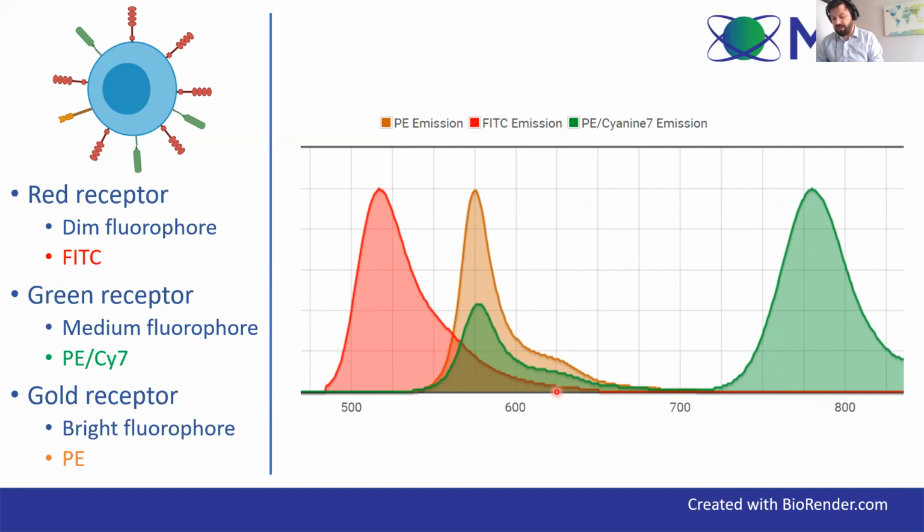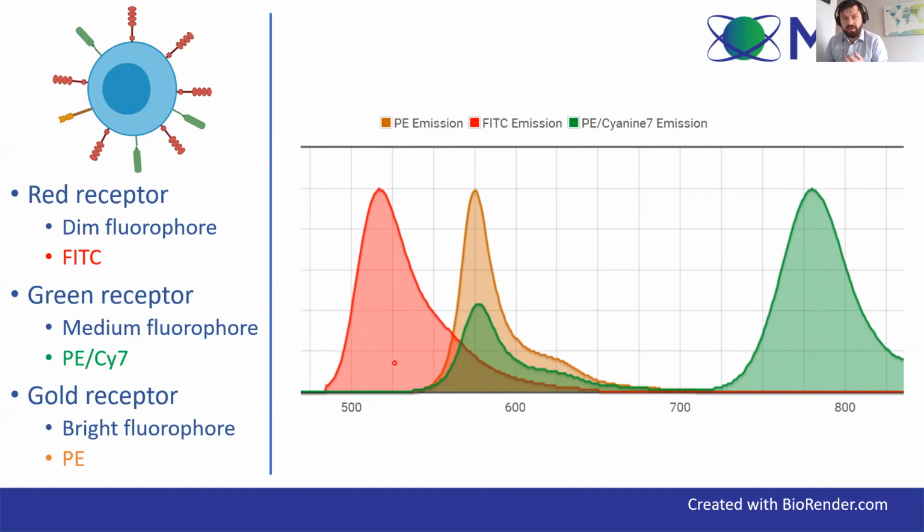So the next question to ask is, what do the emission spectra of these three fluorophores look like? And what impact does this have on our data analysis later on? So I've done that here. Here are the emission spectra of these 3 fluorophores. And straight away, we can see that we will definitely have to do some compensating here. Again, we've got our FITC in red, which has a peak emission of around 525. PE in the gold, kind of browny gold color, has a peak emission around 574. And then you've got PE-Cy7, whose peak emission is over here, I think in the 770s.